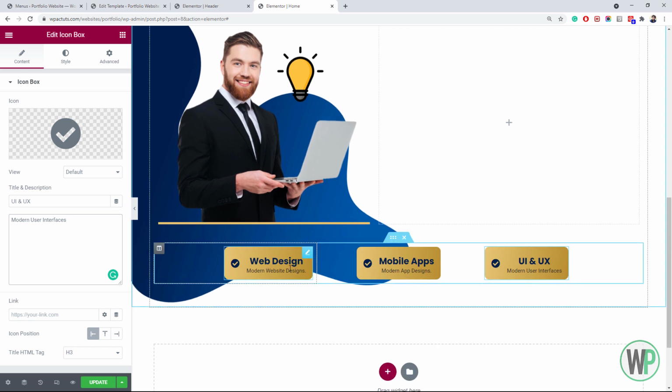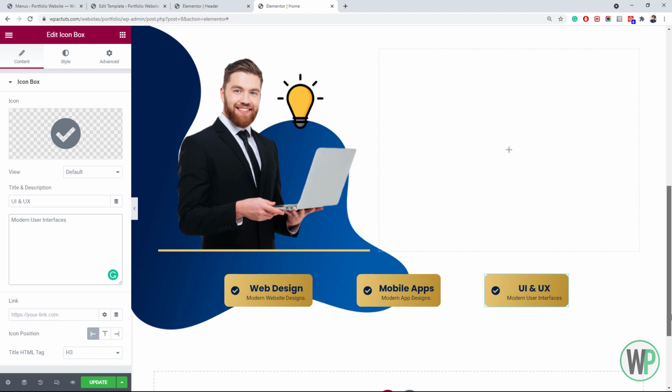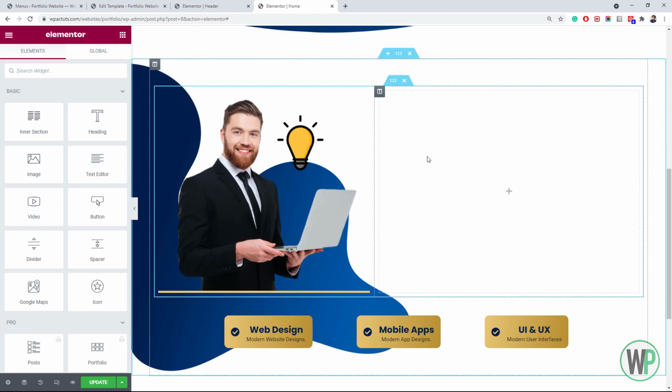Okay, these are some nice info boxes for the services that this person offers. Now let's add some text for the services section.